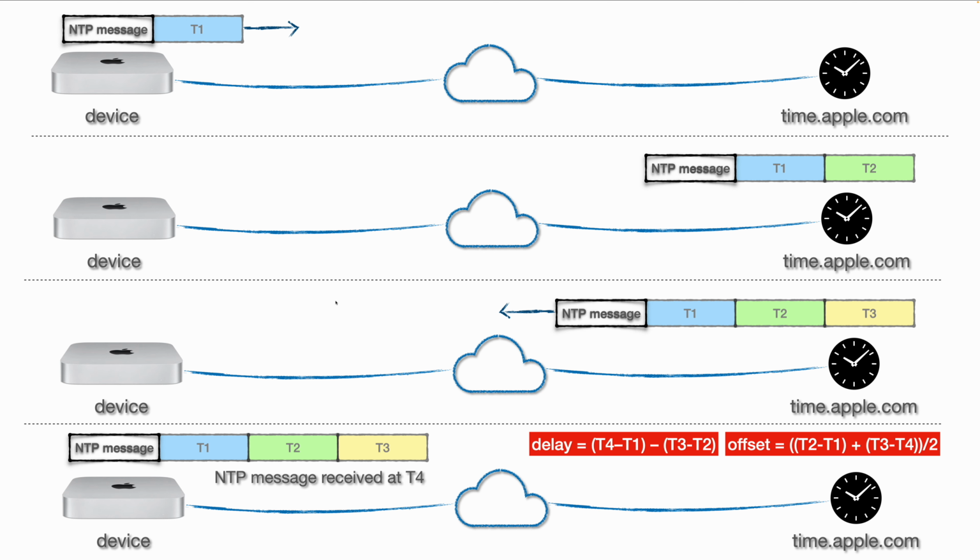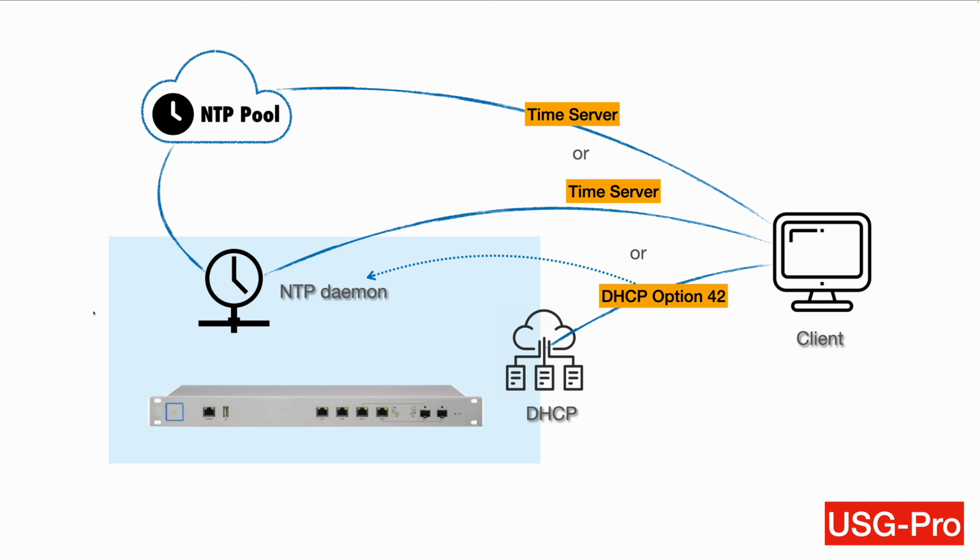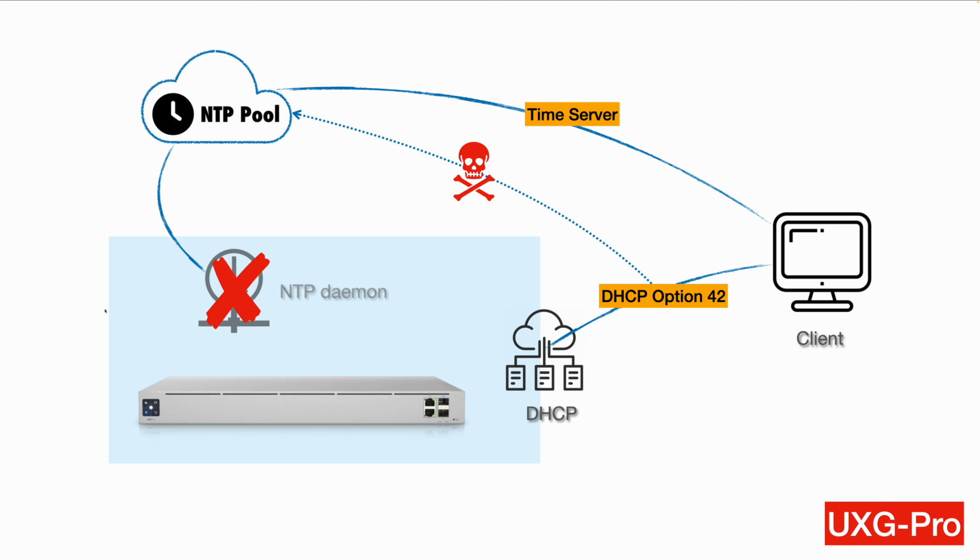In this video, we will see how NTP works in action using Wireshark. Then we can explore our familiar operating systems to check the so-called clock stratum for the default time servers they use. Then we will discuss different UniFi routers, for example the earlier UXG Pro or the relatively recent UXG Pro, how NTP is supported differently and how to make it work together with the DHCP option 42.